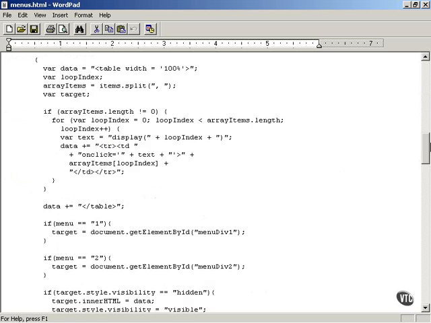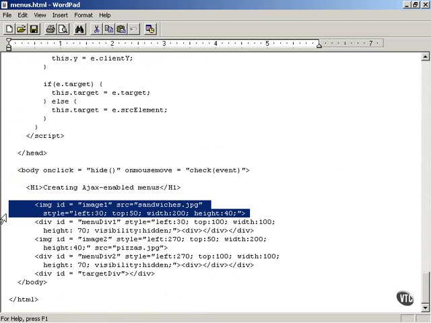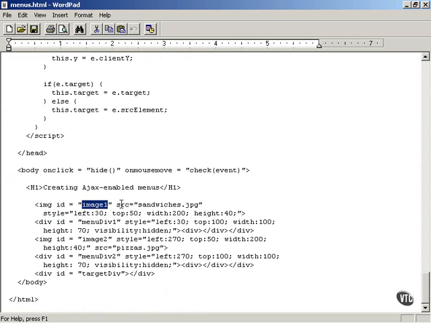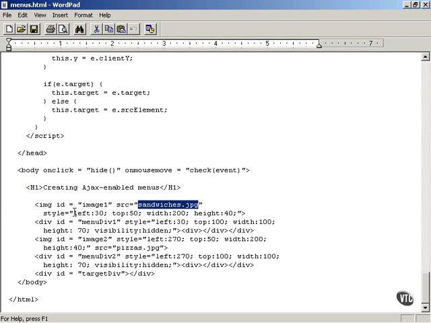Another way of working with styles is with the style property, the style attribute. Here's the style attribute, and you can see this is for an image. This is for the sandwiches.jpg image, as you see here at left. And it says style equals, and we're setting the left and the top and the width and the height properties of this image.